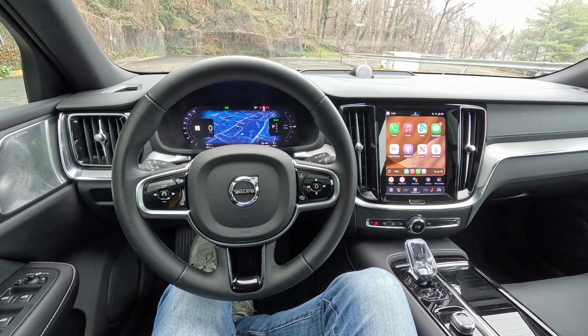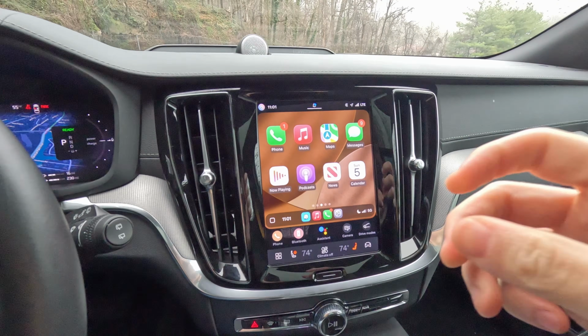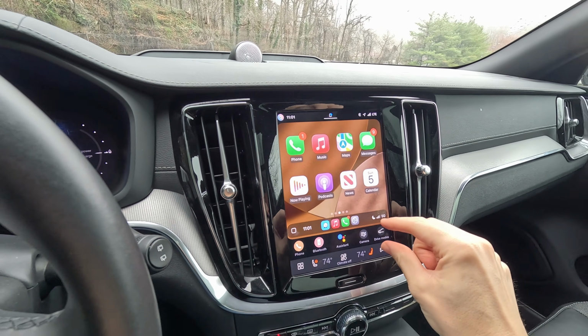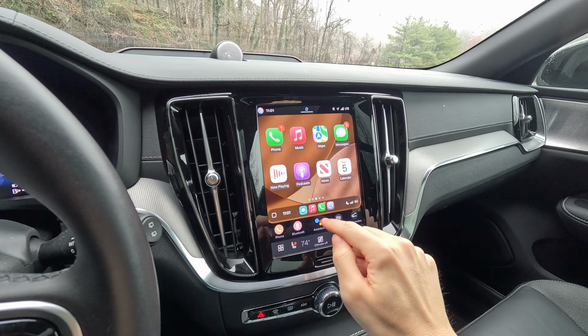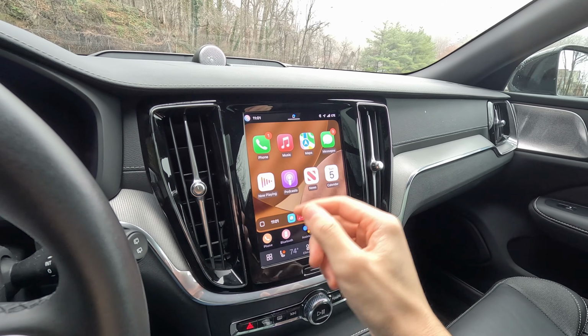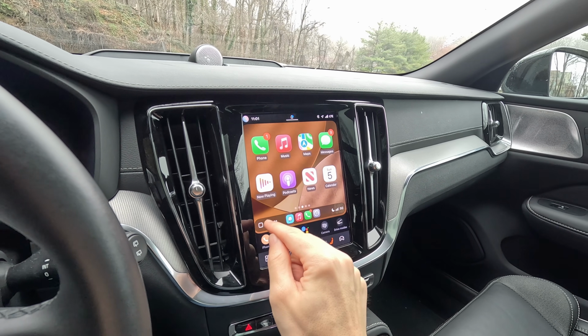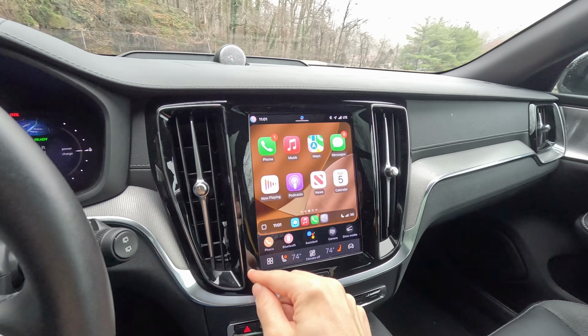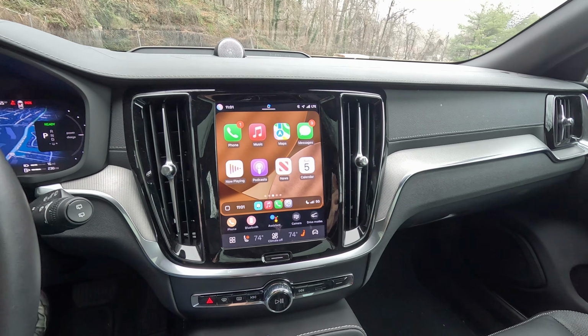Now, what is different than before is that it is smaller. You have this bar here that's always going to be fixed, which I wish they could have the ability to just swipe down a little bit. Some Apple CarPlays and some models of different manufacturers have a little expand icon that can kind of push it out just a little bit.